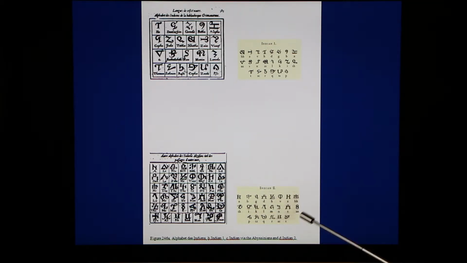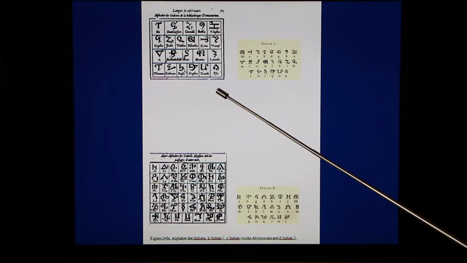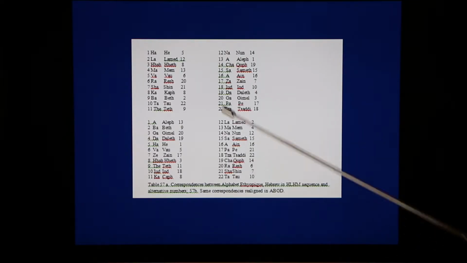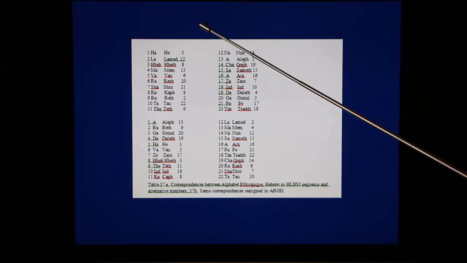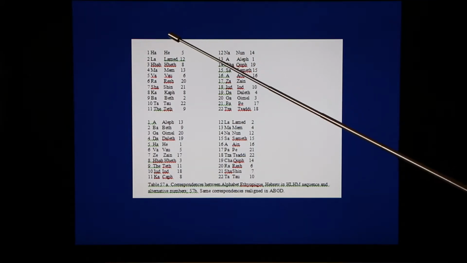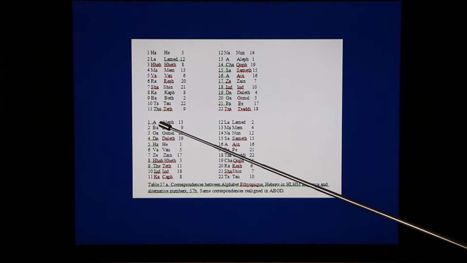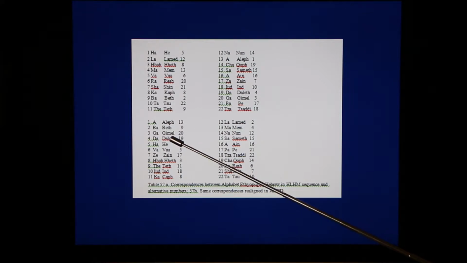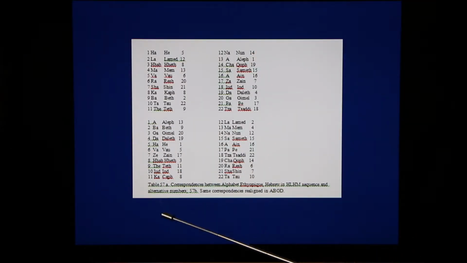But now let's start to compare. So we have one that goes this way, this one goes that way, and so we have a 22 letter, a 26 letter, and a 45 letter version. Now let's do some comparison. So here are the 22 letters in the original order, and this is the order that they are shown in on that first of the series of slides that I showed you. Yes, Abba, Gada, and so on. And so this is the Abjad version.